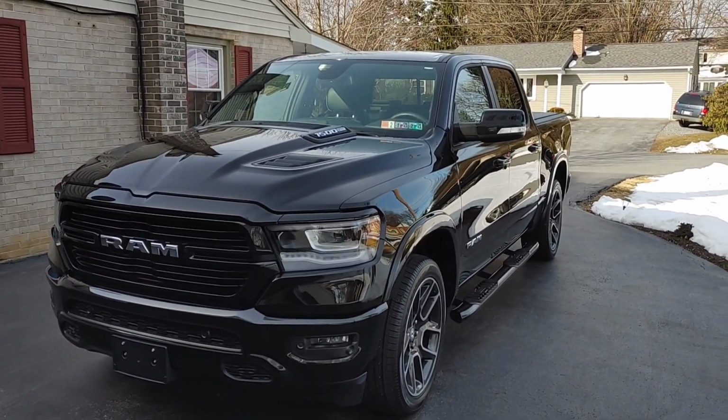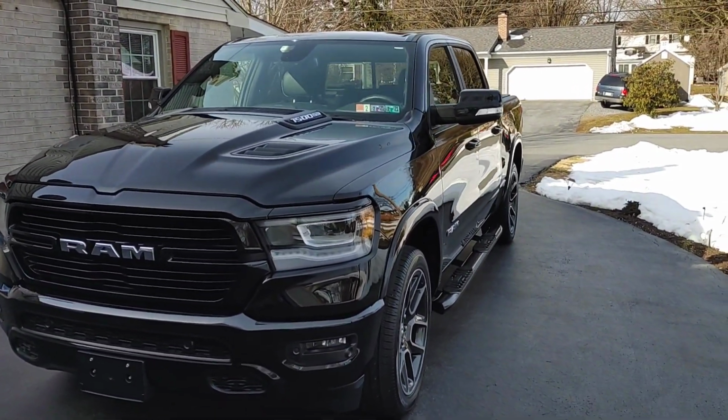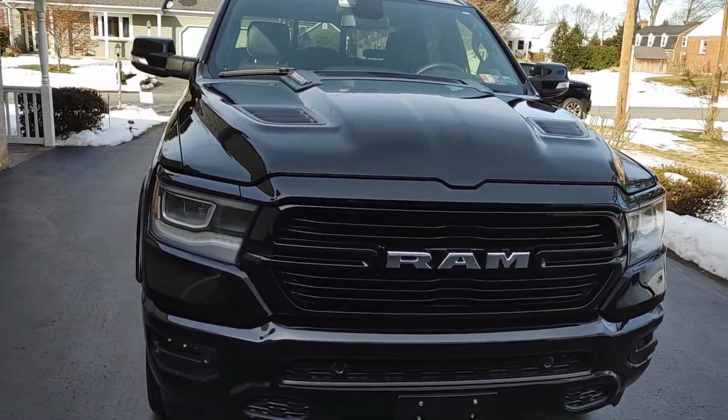It's about 20 degrees right now, and we are getting ready for some snow later on tonight and tomorrow. So I'm going to finish this baby up on the inside and get her back inside the heated garage.